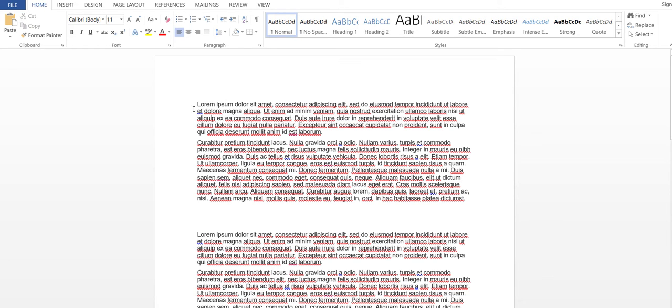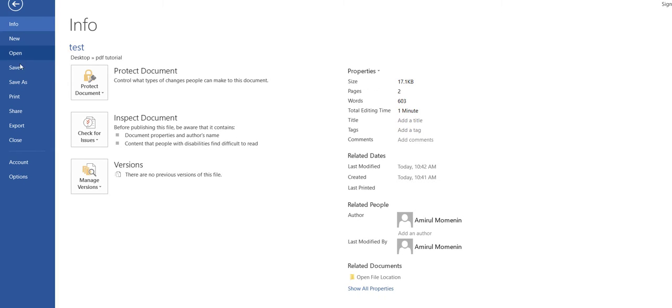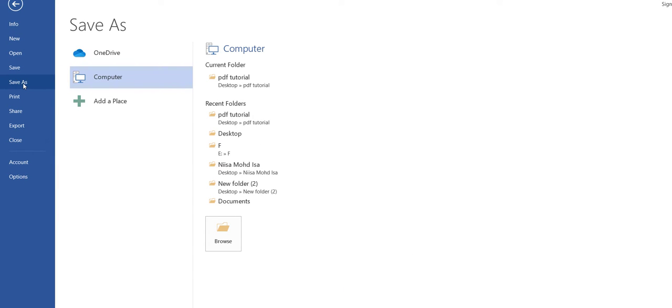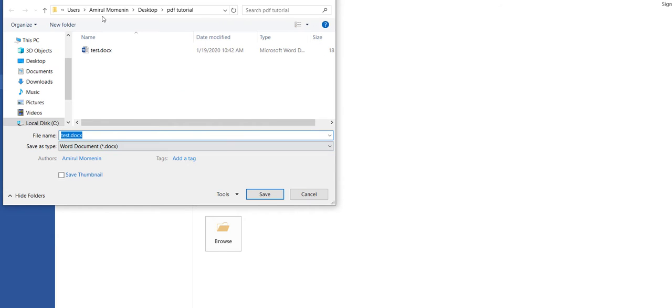If we wanna convert to PDF, we'll go to File, then Save As, then we'll select our destination. Here look, Save As Type.